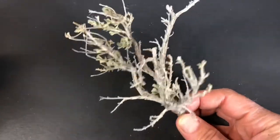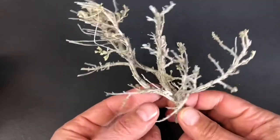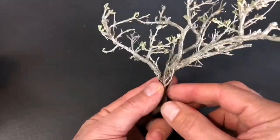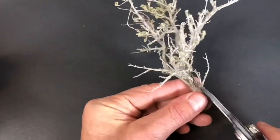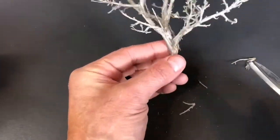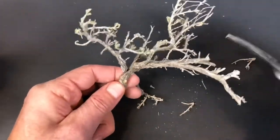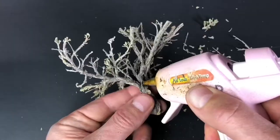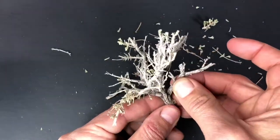So we'll start with some sagebrush as our armature. The first thing I did was just take a look at it to decide what I wanted to cut off and what I wanted to leave, then go ahead and start trimming. I was still thinking about things at this point and even did some trimming later as I was moving pieces in.